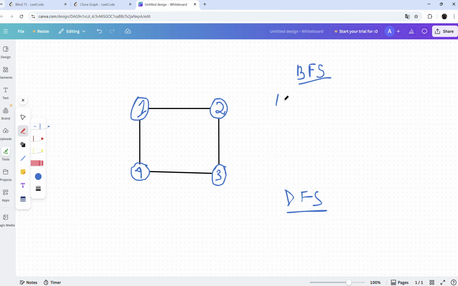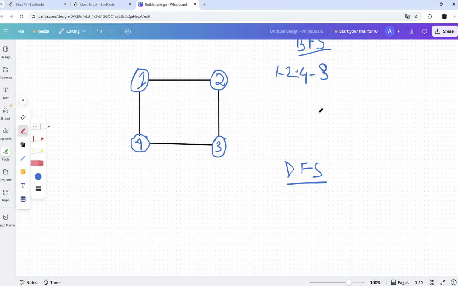So if we start at 1, we will explore the unvisited neighbors of 1. We see that 2 and 4 are the neighbors of 1. Then 2 is visited after 1, so now we visit the unvisited neighbors of 2. We see 1 is visited, and the only remaining unvisited node is 3, which is a neighbor of 2. We go to 4 now. We see that 1 and 3 are its neighbors, and both are visited. We go to 3 now. 2 and 4, which are the neighbors of 3, are both visited. So BFS would give 1, 2, 4, 3.